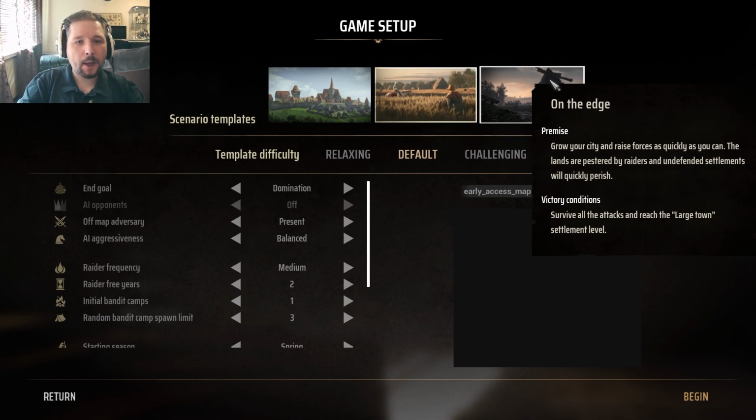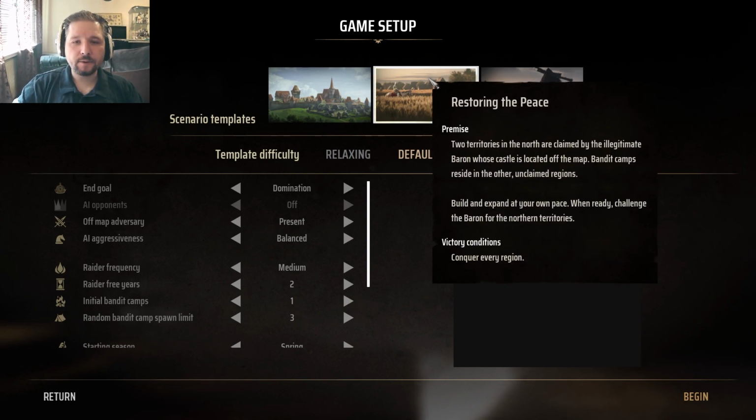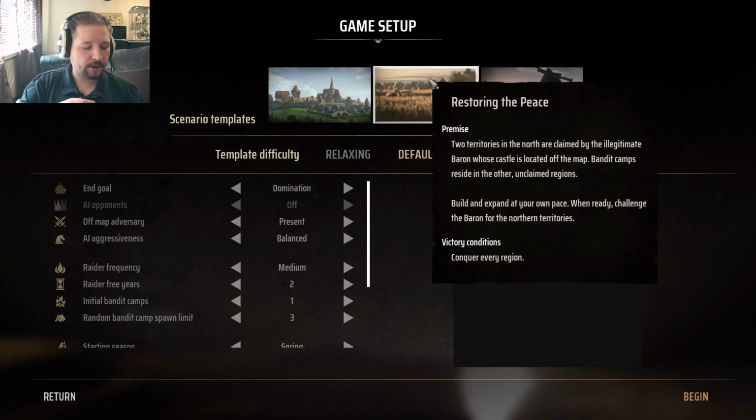precise game. Excuse me, I have to sneeze, but it wasn't getting there. Restoring the Peace: the territories in the north are claimed by a legitimate baron whose castle is located off the map. When it comes to the other unclaimed regions, expand at your own pace. When ready, challenge the baron for the northern territories. Victory conditions: conquer every region.